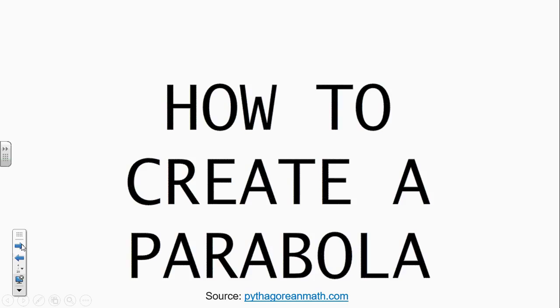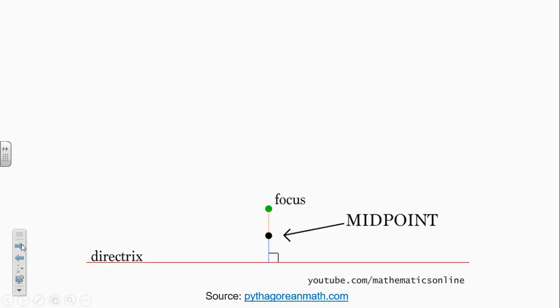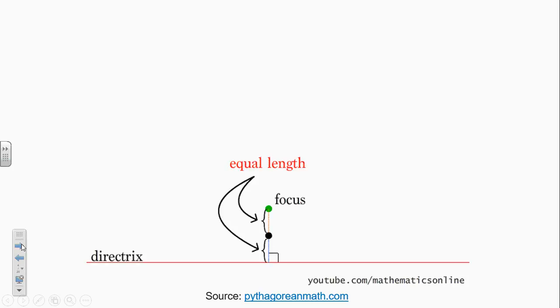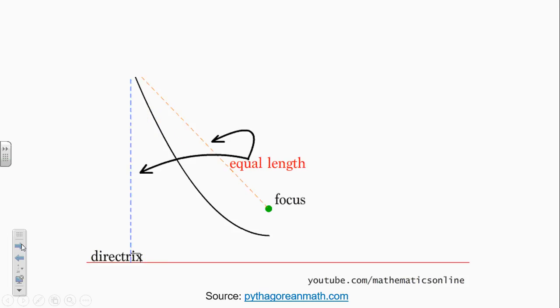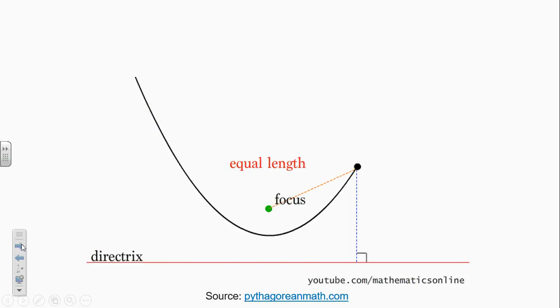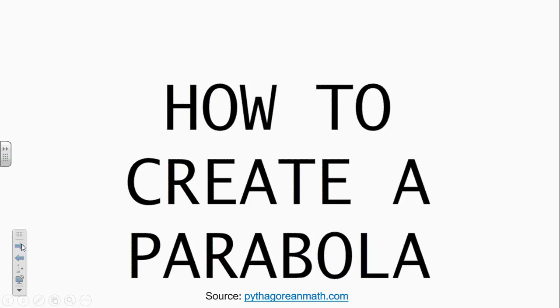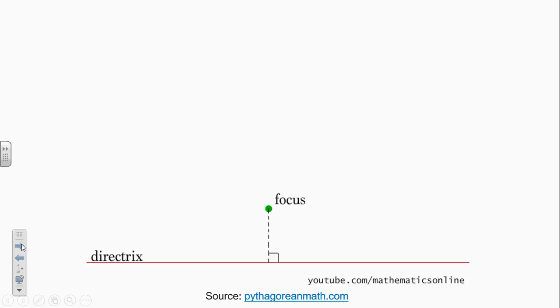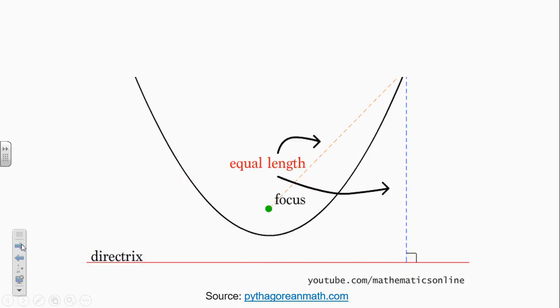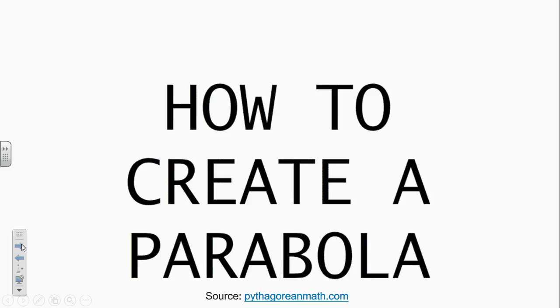So I've got a little animation that shows you how to create a parabola. So there's our focus and our directrix, and the midpoint is the vertex, the midpoint of the focus and the directrix. And so we just kind of swing an arc, making sure that those two sides are equal. Unfortunately, there's no good way to do it with string or a rubber band or anything like that, but you want to have equal tension on both portions of that. Okay?